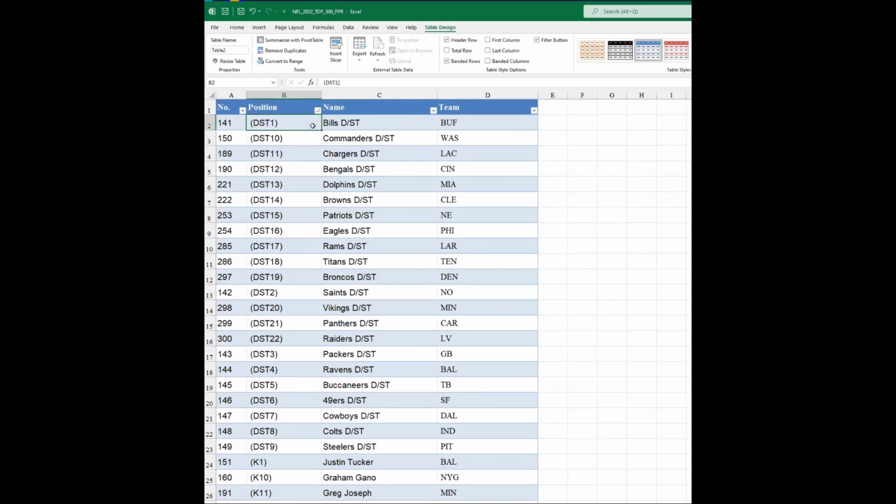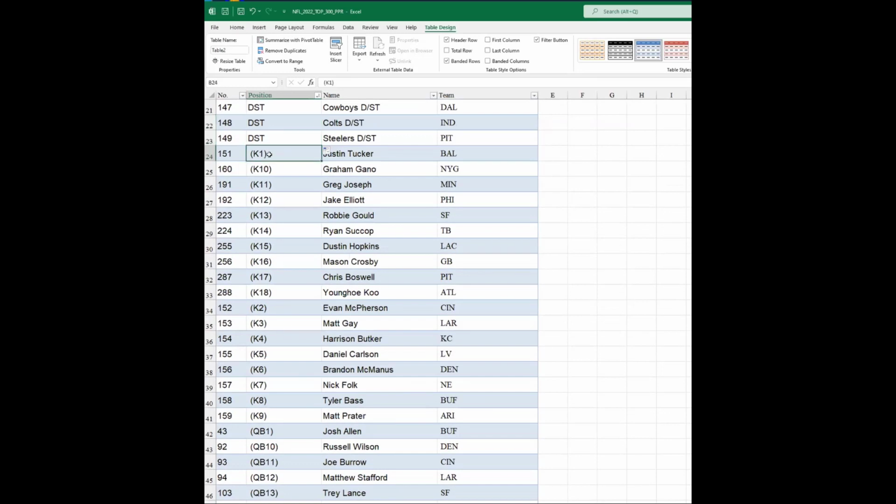By selecting the first row in position where it says DST1, I'm going to highlight that and put DST and then Control Enter, because this is defensive special teams. And then I'm just going to drag autofill down until I get to the very last one, which is DST9. And notice that now it's going to change all of that to just DST.